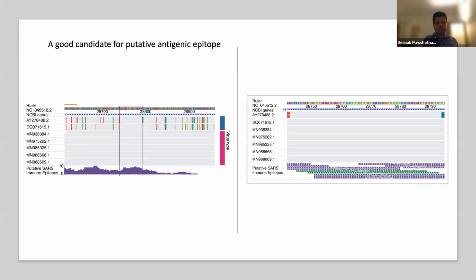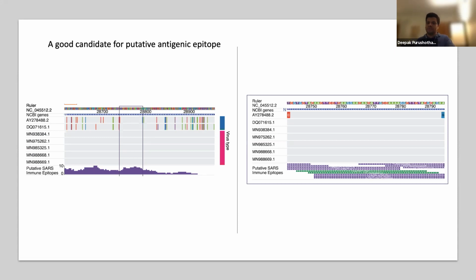For example, the next example that I show: the left box, if you look at the zoomed in view, the purple box, and we are looking at the zoomed in view on the right side. Everything is quite similar. We're looking at the region, but here we don't see any variation.